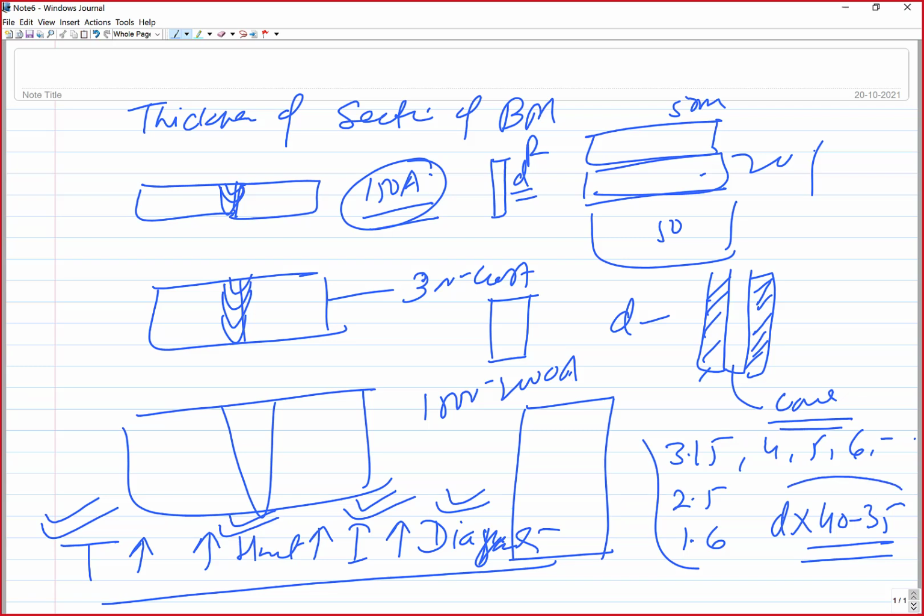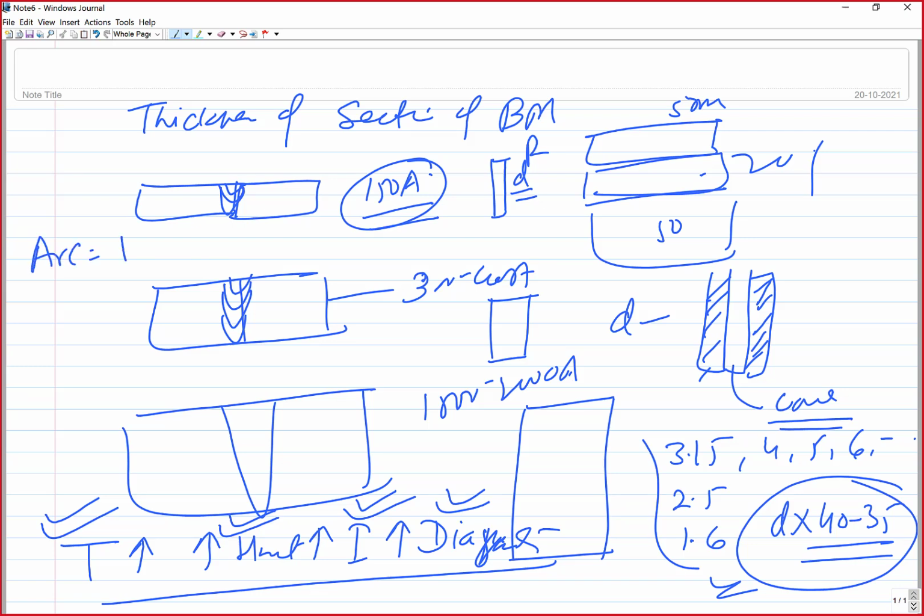A simple relation between the diameter and the current is this: the maximum current that can be supplied for the electrode is about 35 to 40 times the electrode diameter. This is just a thumb rule. Welding currents depend a lot on the welding process, and the welding voltage or arc voltage will also depend on the process. Current is primarily the parameter used for regulating the heat.